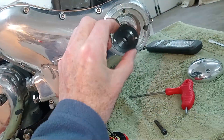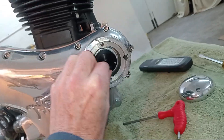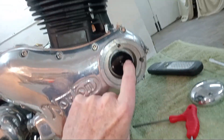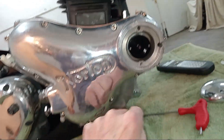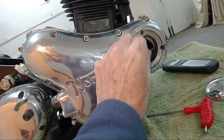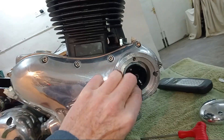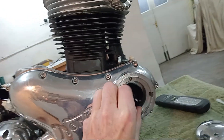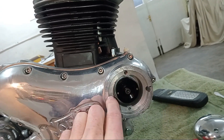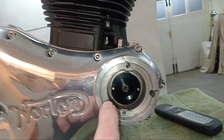Then what I do is take the rotor with its two marks, slot it onto the end of the camshaft, and line these two marks up to make a straight line between them and my datum mark. Then I screw the central Allen-head bolt in and line it up. I'll do that off camera and then check that when it's bolted we've got a straight line between the two marks and my mark. There we go — I think I've got that pretty much on, and the bolt is in.